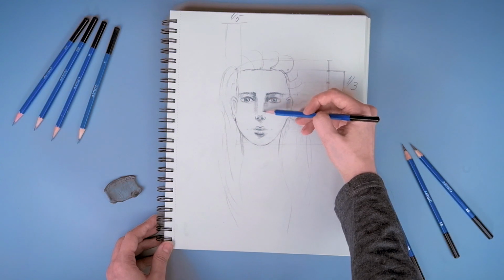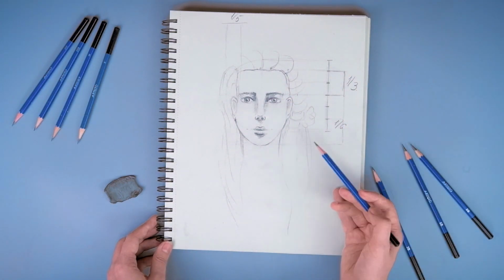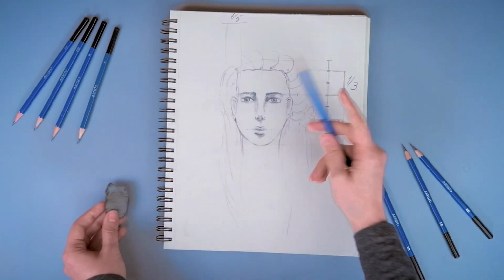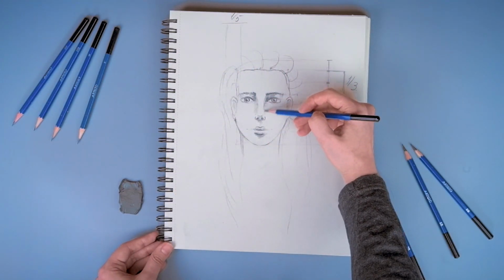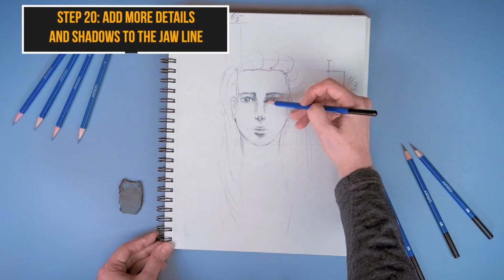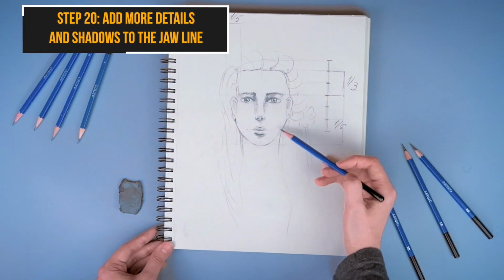We can go ahead and move on to the shape of the head. So, starting with right here, we can straighten that out a little bit more, and then we can add a little bit more of a cheekbone in there. And then let's go ahead and shape out that jawline further.